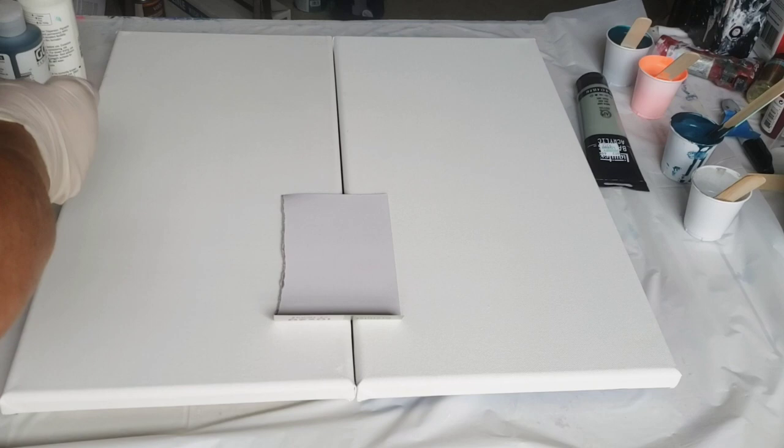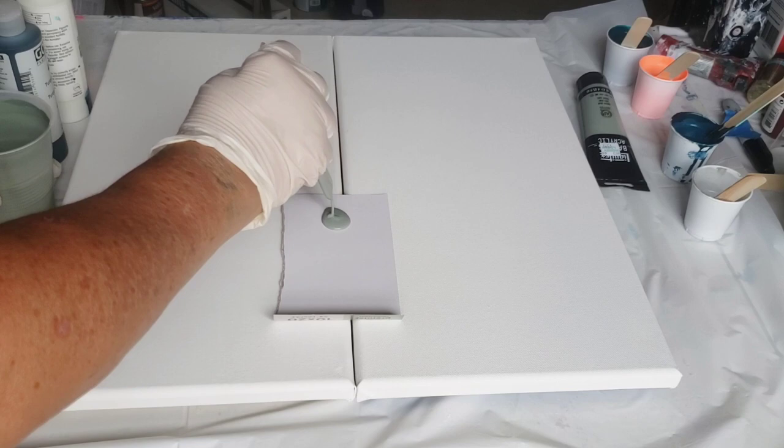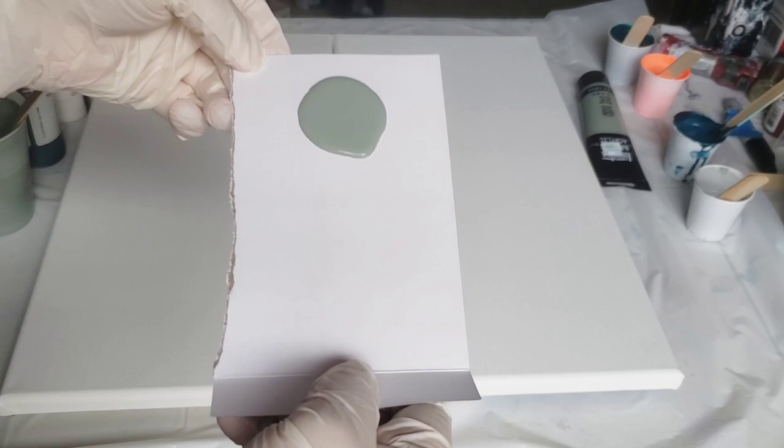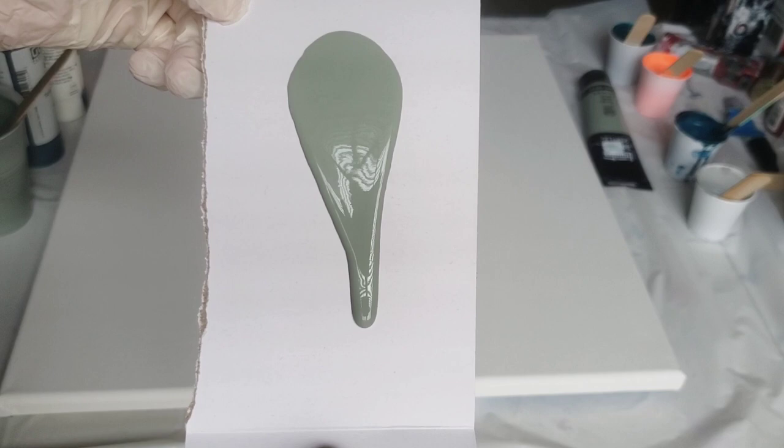So the next thing you're going to see, one of my viewers suggested that I do this, and it was actually a great idea. She told me, put some paint on a piece of paper, let it drip down, and that will show what the consistency is like. So I hope this is helpful for some of you. As you can see, the consistency is really runny. But it was the perfect consistency for this Dutch pour.